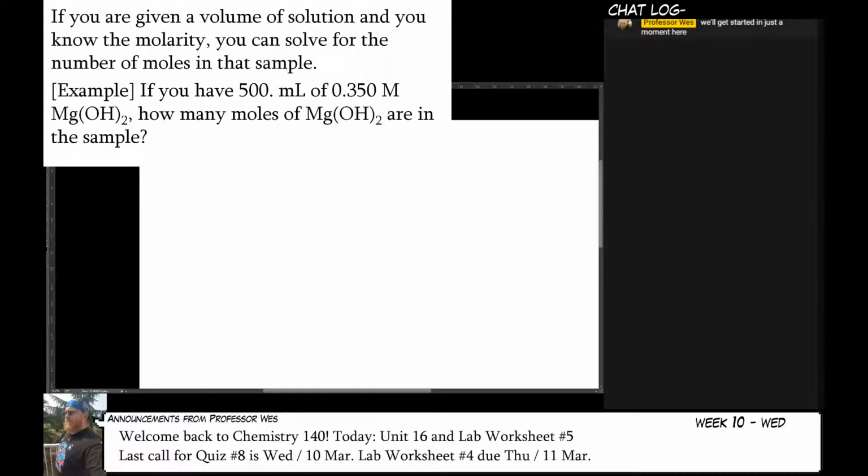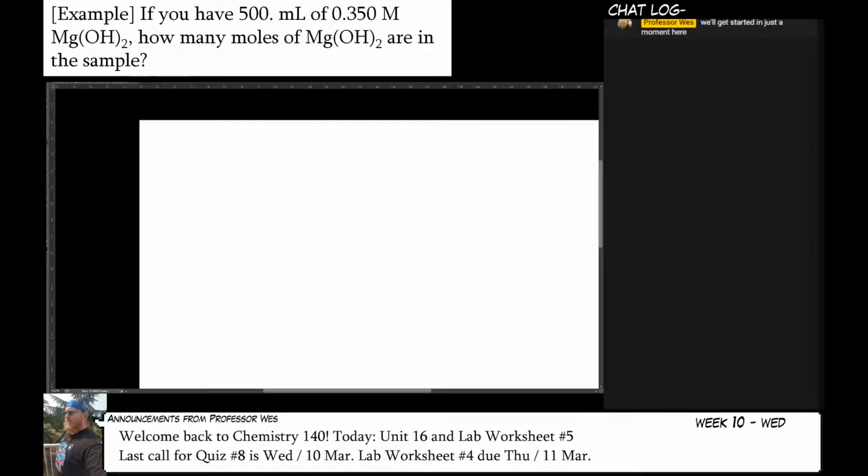So let's figure out how to calculate how many moles are in that solution here. So if I have 0.350 moles per liter, which I'm going to then erase, and I'm going to write it like this. That's the same thing, right? Writing our units like that is going to help us when we get to stoichiometry in just a little bit.